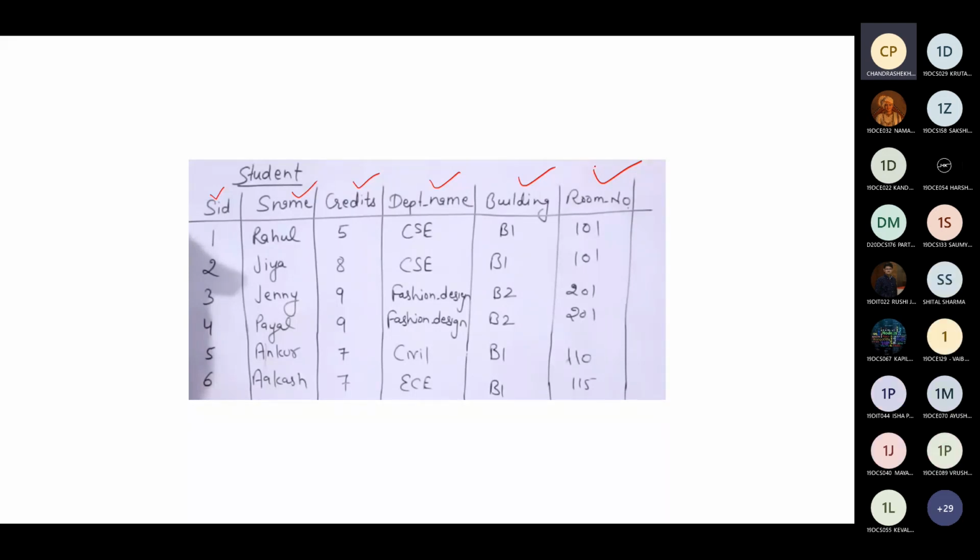So before that, we will understand what a functional dependency is. Functional dependency means, if we say that X gives Y, then Y depends upon X. For example, if the student ID is given, we are able to find out the name. So X is the student ID and we find out the name with the help of the student ID. So it is called a functional dependency. Clear?